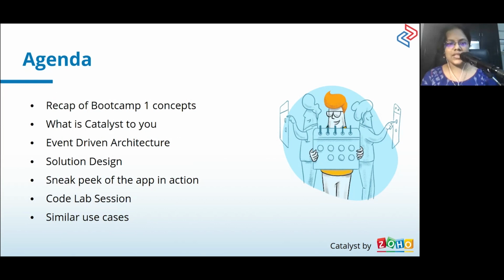We look at the solution design, and then I'll show you a quick demo of the application, after which we'll build this together. So that is what we have planned for today. And hopefully we would love to hear use cases from you. Where would you like to use this image moderation feature in any of your applications or any use case? That's what we've got planned for you today.